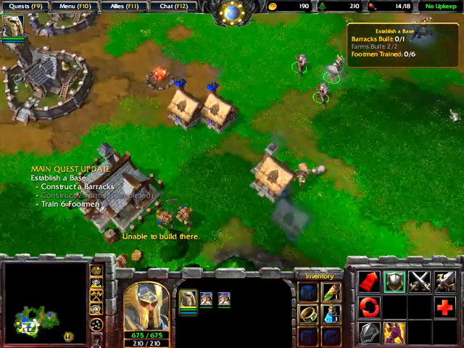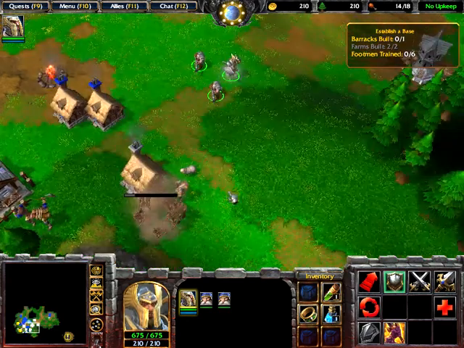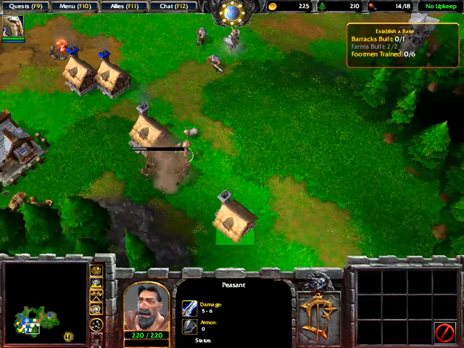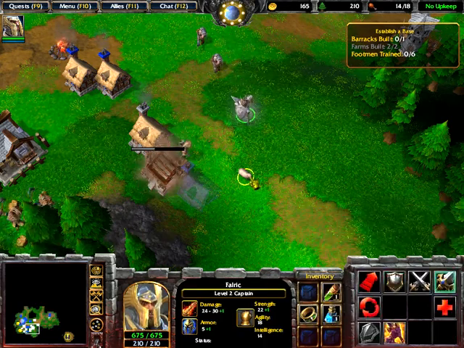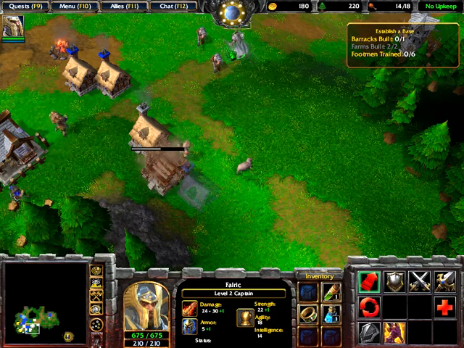You can't use the call sheep trick. You blocked my peasant from building a farm. Alright, he moved out of the way now. Barracks now.